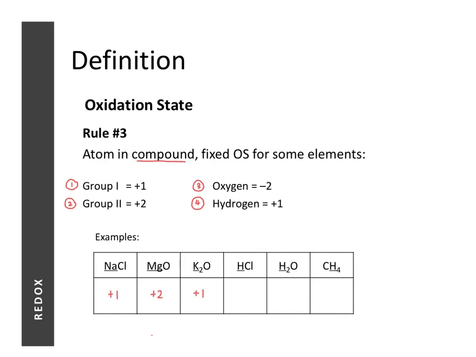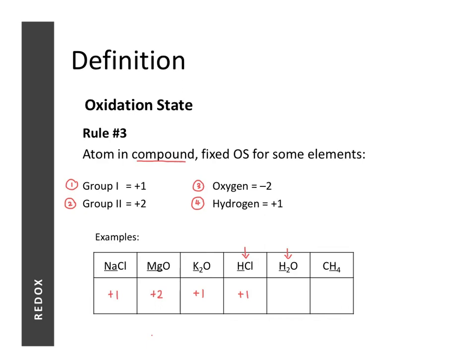Next, hydrogen chloride, HCl. What is the oxidation state on hydrogen? We can see here that hydrogen is combined with chlorine, so it's no longer an element. It's combined with something else, it is a compound. And when hydrogen forms a compound, the oxidation state of hydrogen is fixed, it is always +1. Same thing in water, H2O. Hydrogen is combined with oxygen.